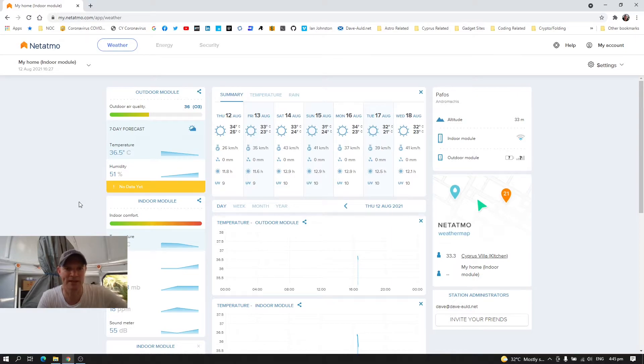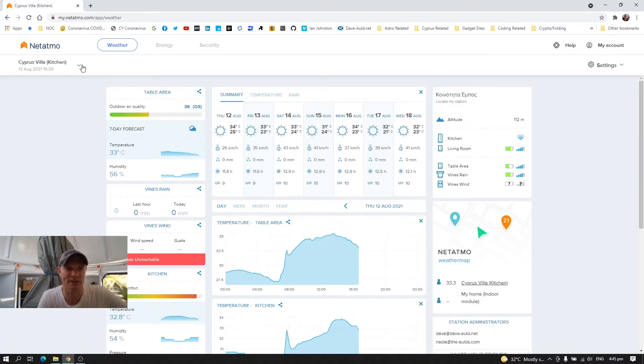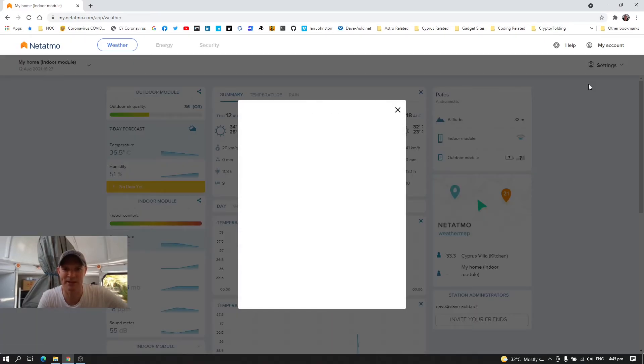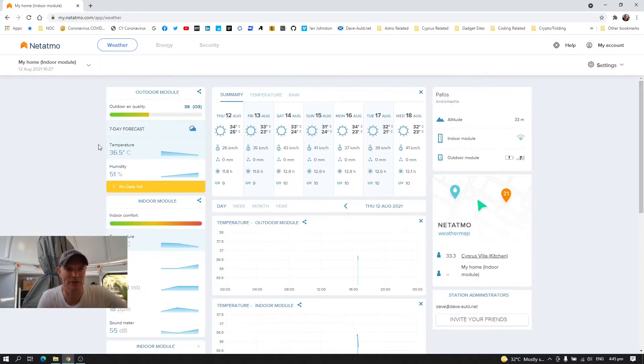Alright, it's teacher Dave here. I just realized during editing that when I was talking about switching between the weather stations that you couldn't actually see what I was talking about because of where the webcam was sitting on the screen. So this is the Netatmo web page. And in the top left here, just under the Netatmo header, you can see this drop down box here where I've got the existing house weather station and then the observatory system. So that's where we can now manage my home once I've selected the new settings.